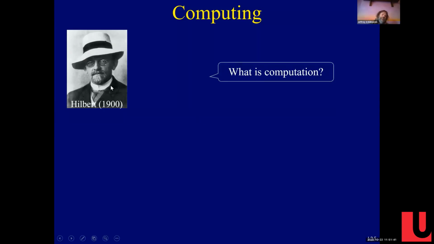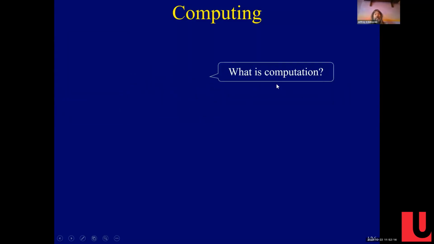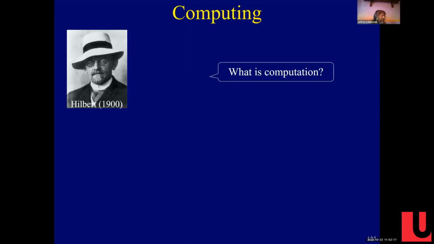All right, so here's Hilbert, and I don't remember if I told you about Hilbert yet, but in 1920 there was a conference in Paris, and he gave a whole list of open problems, and he was so on the mark because each one of them started a whole field of mathematics. They haven't all been solved, but the ones that have been solved have done great things. Like he asked, what is computation? And in fact, we'll see later, his grad student Turing came up with the Turing machine, right?